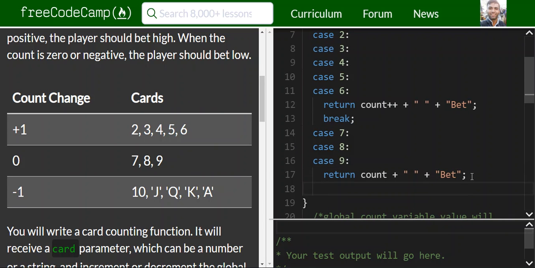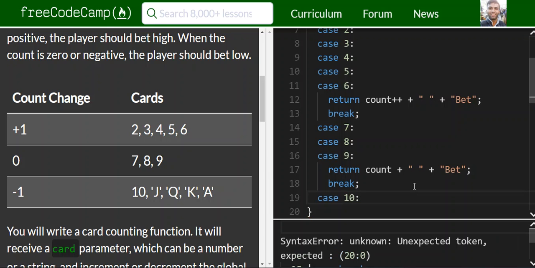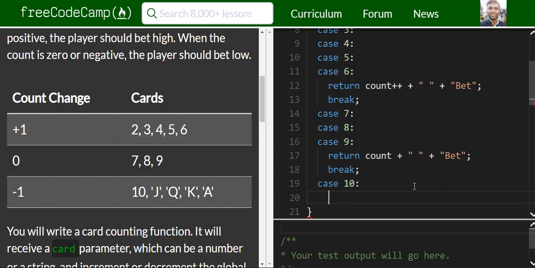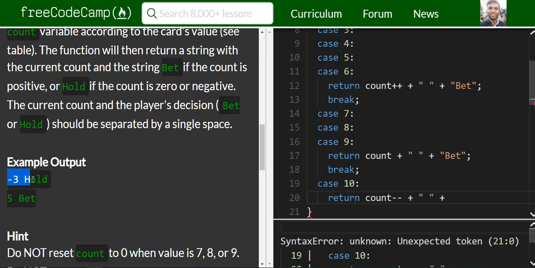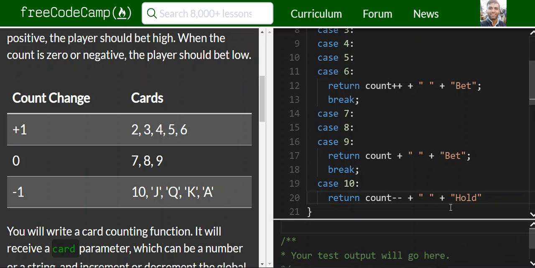Oops, I forgot to put the break here. So case 10, we return count minus minus, and then a space, and for the negative one we are saying hold. Oops, in the wrong one.